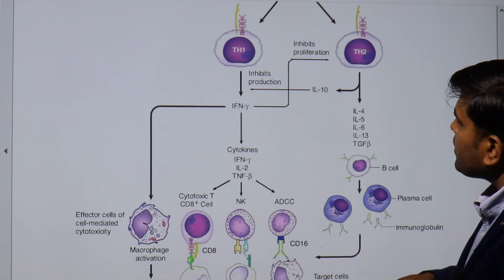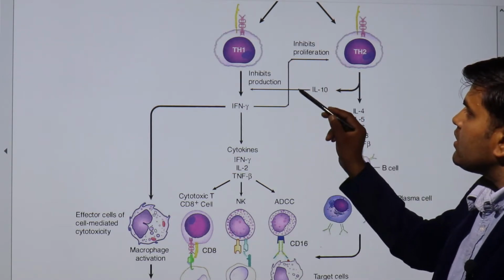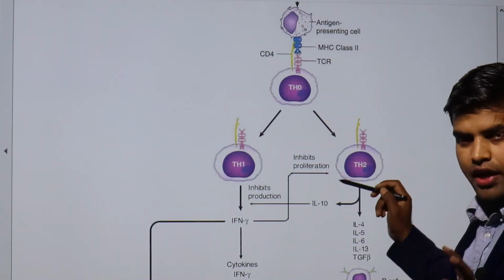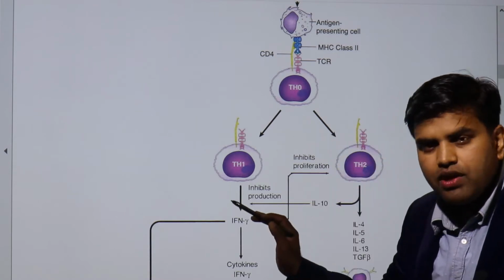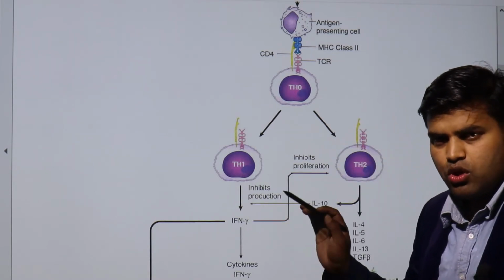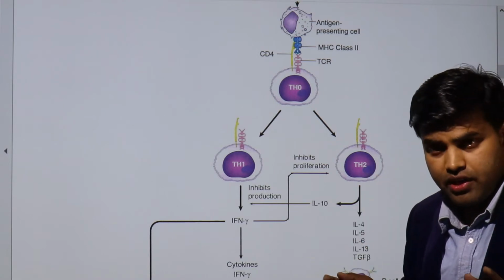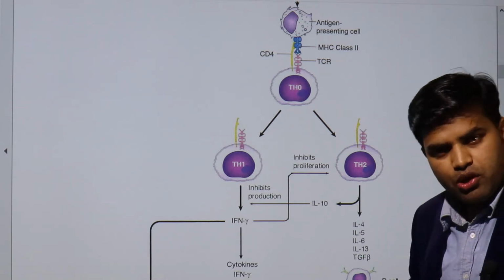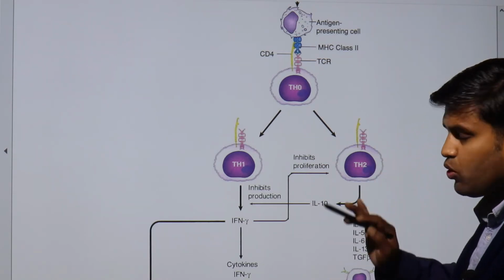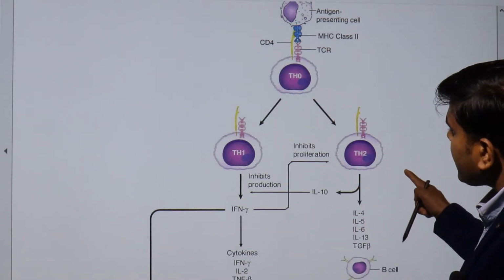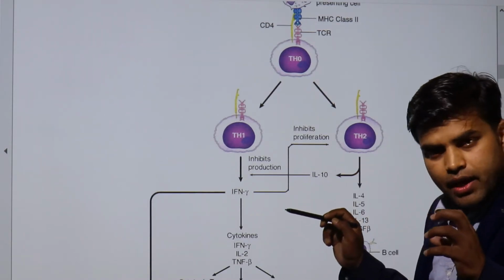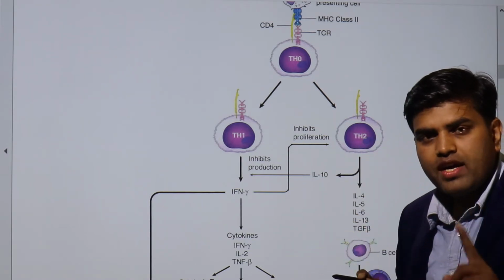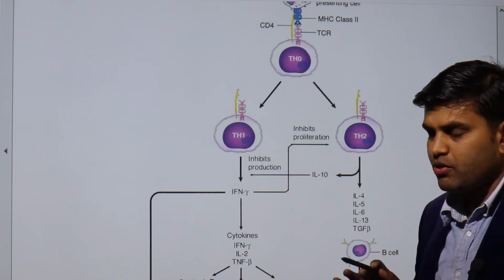They also release interleukin 10 that inhibits the Th1 arm. You have to understand, as we have discussed, that if the antibody arm is activated, it will inhibit the other arm, the cell-mediated arm. So both arms cannot act simultaneously. Either cell-mediated immunity will be activated, or antibody-dependent humoral immunity, but both cannot be activated at a time, because they release cytokines that have the function to inhibit the other arm. So only one arm will be activated at once, and that will be more powerful.